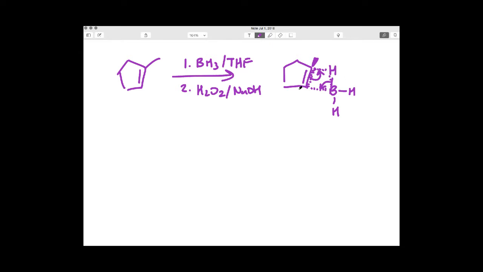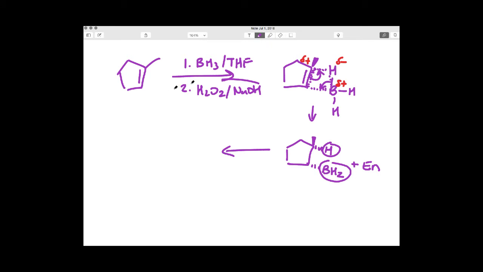I know this is anti-Markovnikov, so I know that the BH2 group gets added here, but I also can reason it out. I know this hydrogen is more electronegative, and this is more electropositive. This is electropositive. So I know that it's going to be positive here to negative here. That's going to form a syn addition where these two are on the same side, or I could have them both in the front. So an enantiomer is also possible, where these are wedged and this one's dashed.